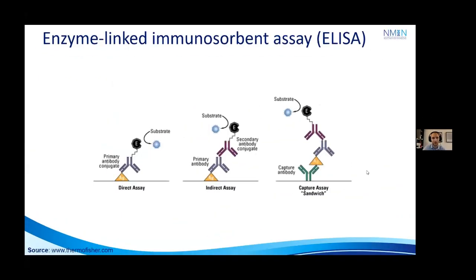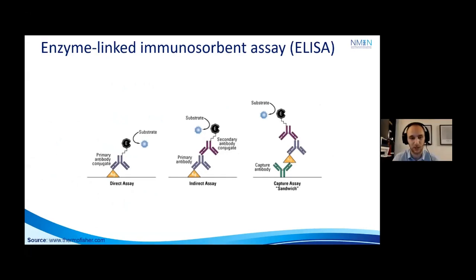As many of you will know, the most common way to detect an analyte in a biological sample is to use an enzyme-linked immunosorbent assay, or ELISA. There are several flavors of ELISA, but the one I'm going to be talking about is the so-called sandwich ELISA, the one presented on the right of this slide. In this assay, you use a capture antibody to capture your analyte, and then you detect it with a detection antibody, usually coupled to an enzyme that converts a substrate to something you can detect.